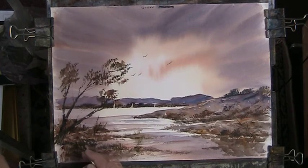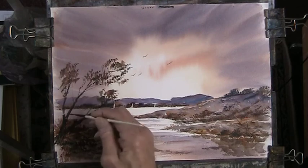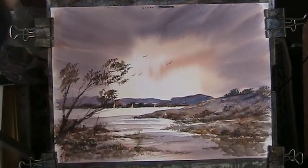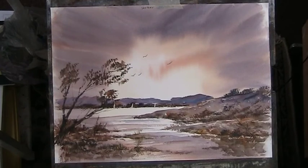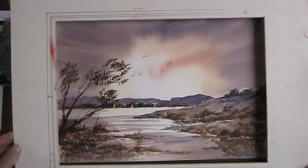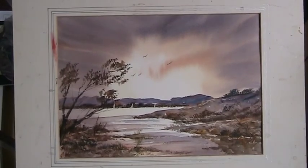Okay, let's put a signature on it. I think that's better than the one on the other side. Let's put it on the mount and I'll zoom out. Quite a dark painting, so it should look right in that mount. Okay, so there we are, sort of a Lakeland one. Quite gentle. Hope you enjoyed that.